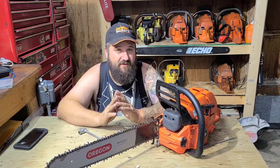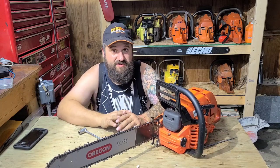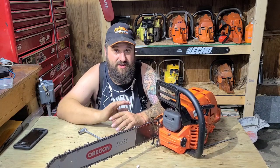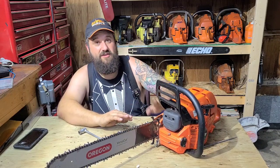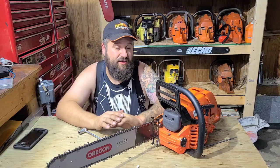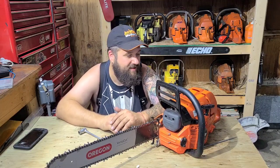I feel like we have enough compression to warrant that. I may go 102. I'm gonna leave the upper transfer stock. We're gonna hog out the lowers and we're gonna rough up the intake. That's it. And you guys will see. We may do a timing advance on this saw. I think the timing's a little lazy on this saw. We'll have to wait and see.